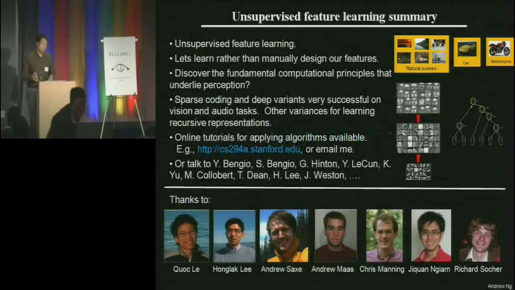Okay, just to wrap up, I've talked about this agenda of unsupervised feature learning, of let's try to learn the feature representations. But of course, feature learning is just a narrow technical formalism of a problem. This problem isn't really about learning features, right? It's about understanding, is there some fundamental computational principle that underlies perception, maybe not just computer vision, but perception more broadly. And can we discover computational principles that underlie perception and implement that? Because that might be a much simpler way to make progress in vision than to narrowly just implement things that we think the vision system should do. I talked about sparse coding and the deep learning variants, which proved very successful for various tasks.